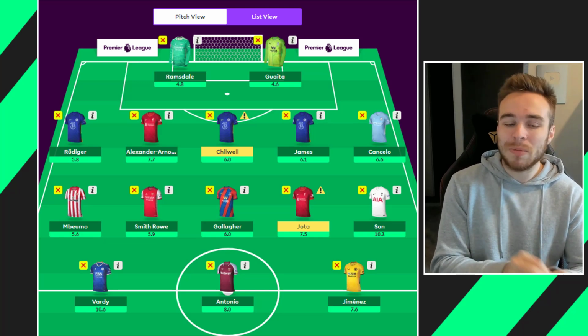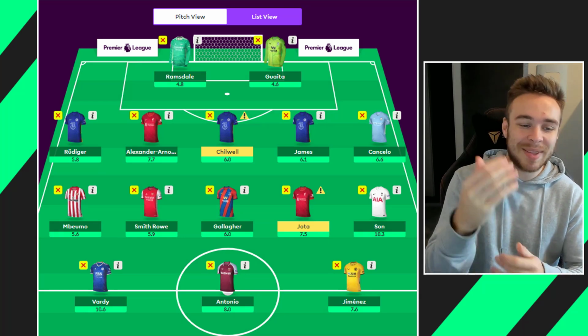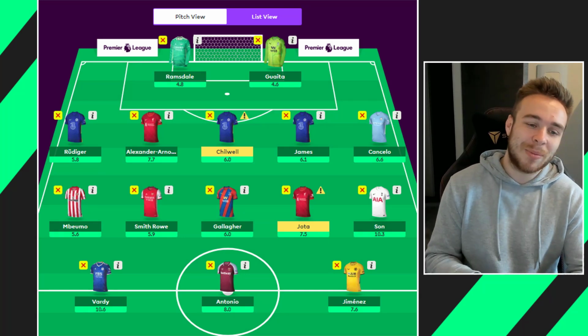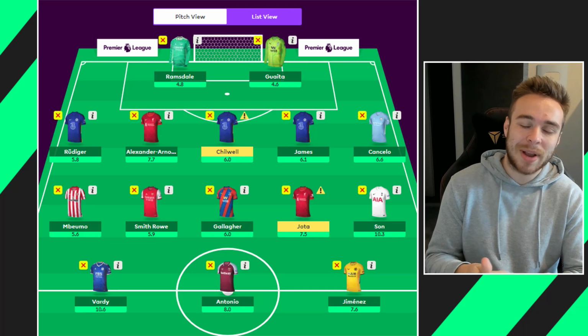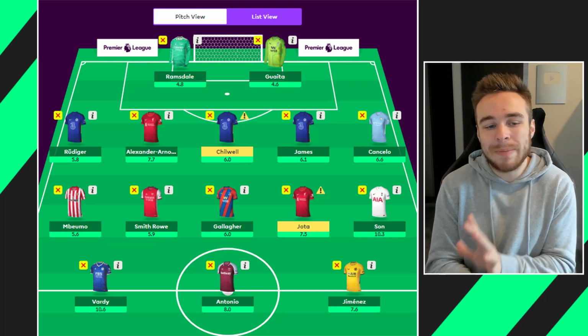I think that he will come good. Only 4% of teams own him. I own him. It's really annoying to bring him in. It was either him, Smith Rowe, or Gallagher. And of course, I went for the one player that has not returned, while Smith Rowe and Gallagher both did. But Mbeumo, I think, is a hold. If you have him, I don't think you should be getting rid of him right now.